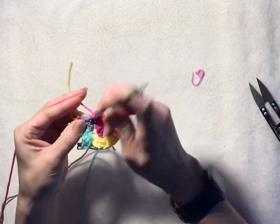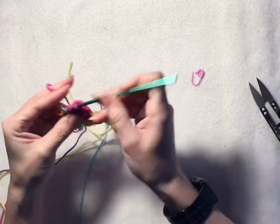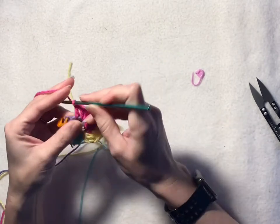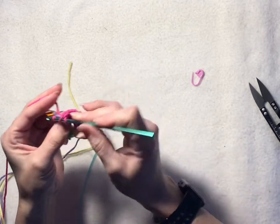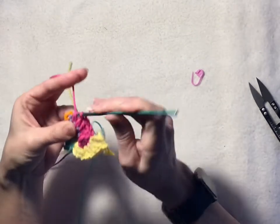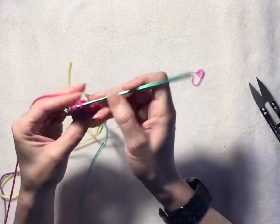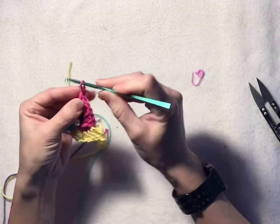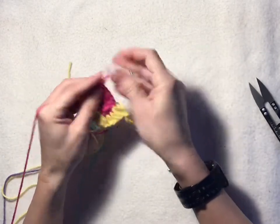And then into the next stitch, which is the half double crochet stitch, you want one double crochet into there. And then into your first double crochet stitch, you want to do two double crochets. Then replace your marker.